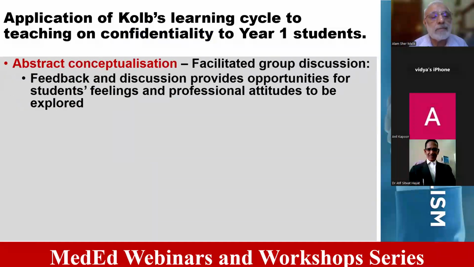Now, the next step is the abstract conceptualization, means that the facilitator helps in the discussion of the group. Feedback and discussion provides opportunities for students' feeling and professional attitudes to be explored. Means now students are discussing, students are looking at the different points that there is an important information related to the illness of the patient, but at the same time, the patient insists that this is confidential information and it should not be shared with the medical team.